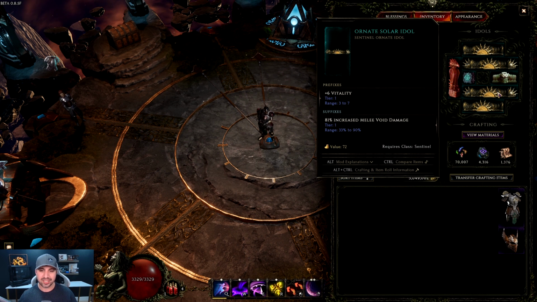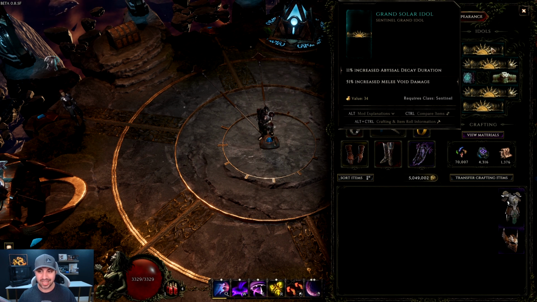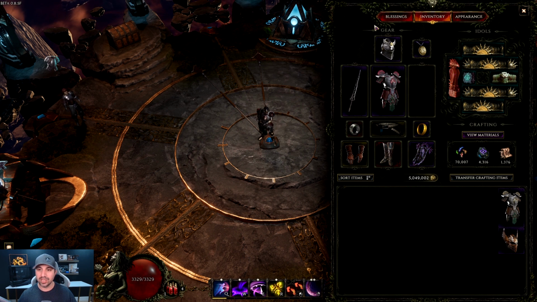This can roll up to 7 vitality and up to 90% melee void damage. Of course, we are melee void, and this one rolled at 81 and 6. So you would like to find 2 of these. On top of that, you can find increased melee void damage on the Grand Solar idols as well, okay? Moving over to gear, there's nothing that is truly required for this build, okay? It's not like you have to go find this to make it work.